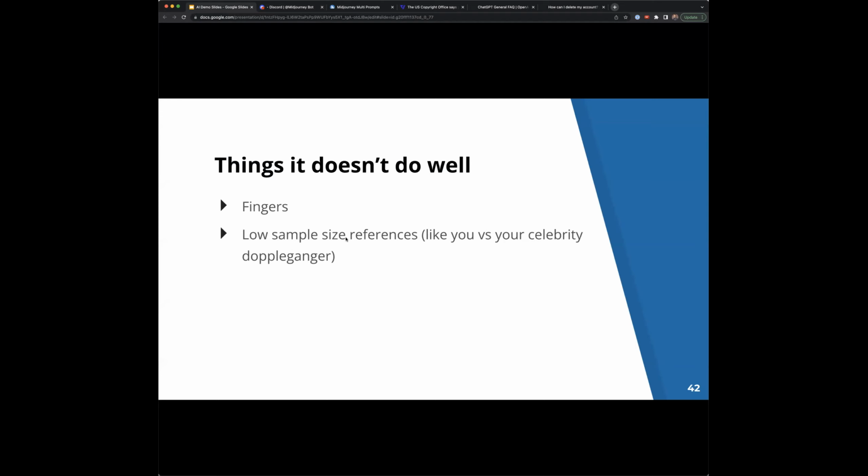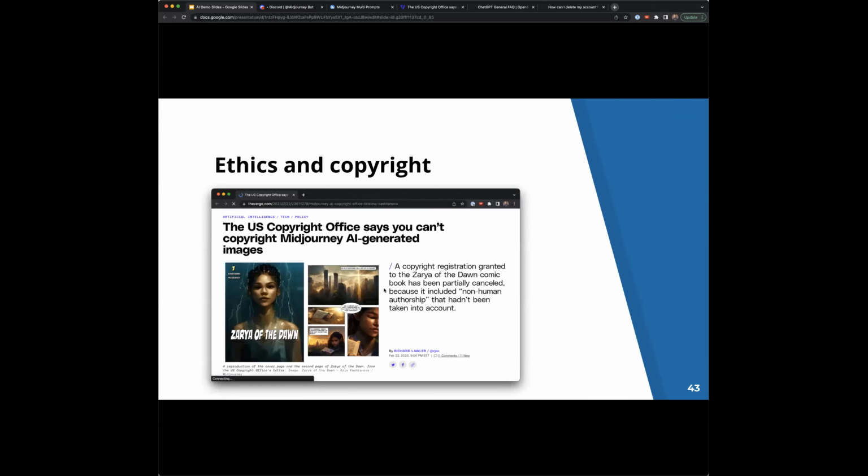My favorite thing to do with it is take my public profile image and turn me into something, but that's one image in its data set that it has to work off of. If you've got a celebrity doppelganger, you might get much better results, because of the thousands or millions of images out there that it's been trained on with that celebrity, you can get a much better face.